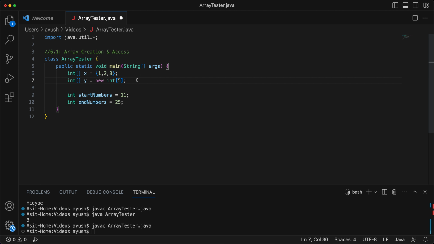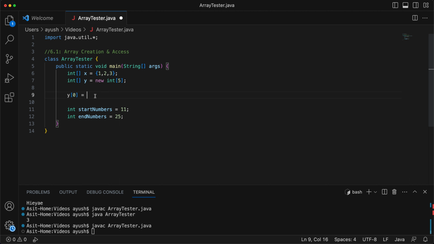Oh, one more thing, guys. If you want to manually enter in something, I can always just call my array with the variable name we've given it. So in this case, I'll call y, and I'll say y of. Now, what index do we want? Remember, array indexes start at 0. So if I want to put in something for the first element, I'll just put in 0, and I'll manually set it equal to something that matches the data type.